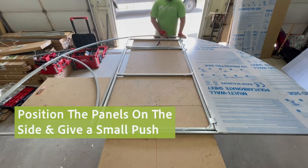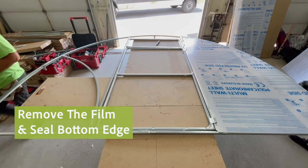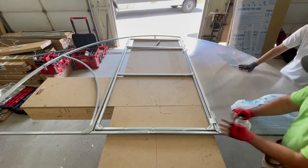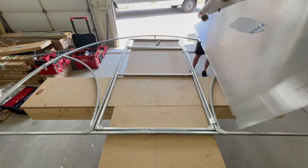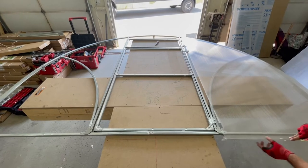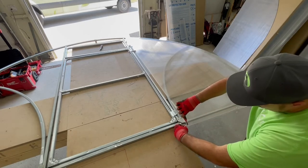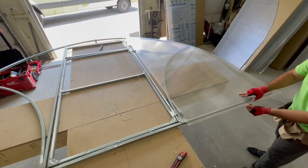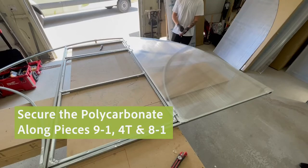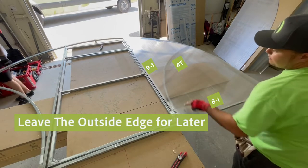Position the panels on the side and give them a little push. Remove the film and seal the bottom edge. Secure the polycarbonate along 9-1, 4-T, and 8-1. The outside edge we'll leave for later.